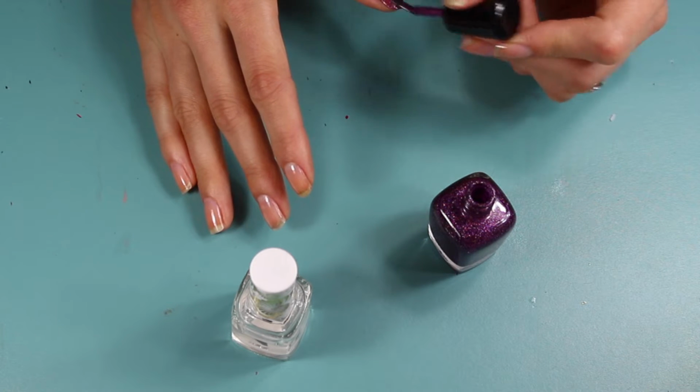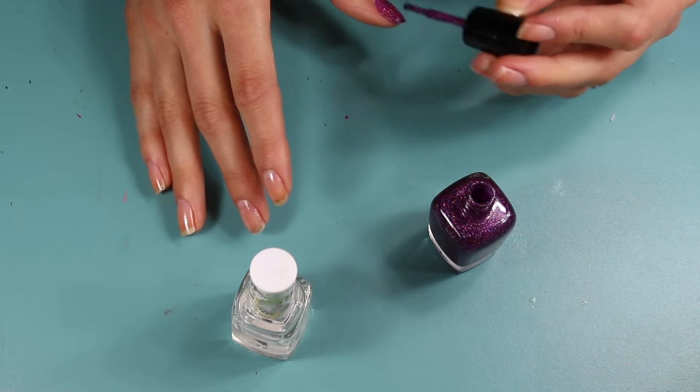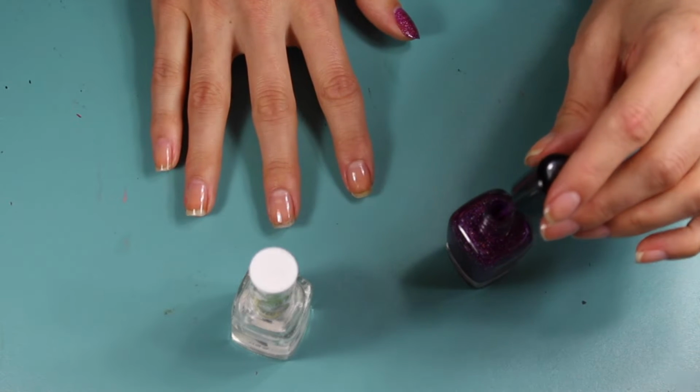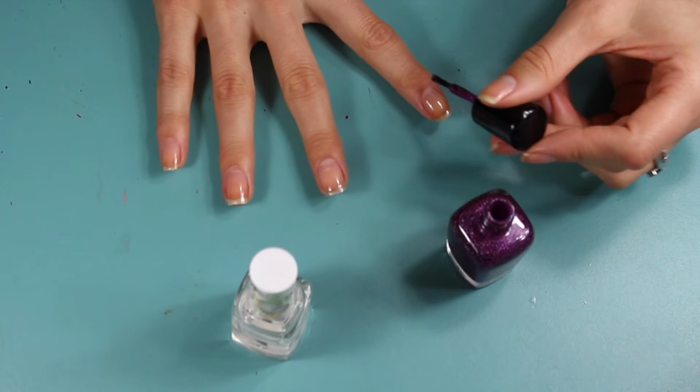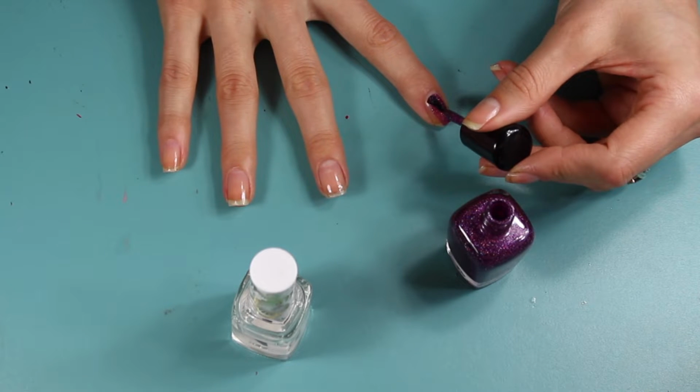I think I'm going to try and get up a comparison video of these three polishes because they're pretty similar, but they're not identical, so I'll probably try and get one of those up in the next couple weeks because it's only three, so it won't take that long. But yeah, stay tuned for that.